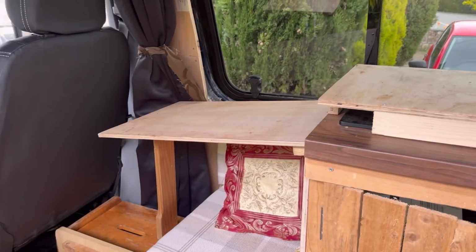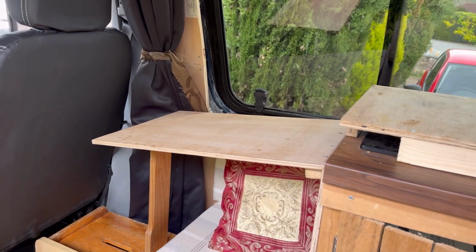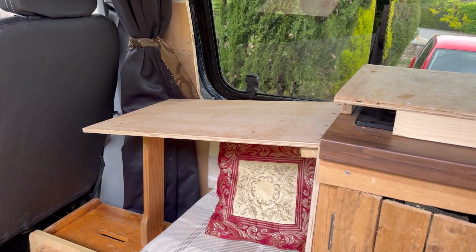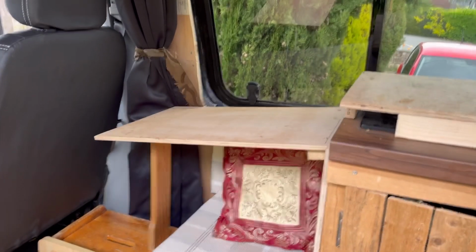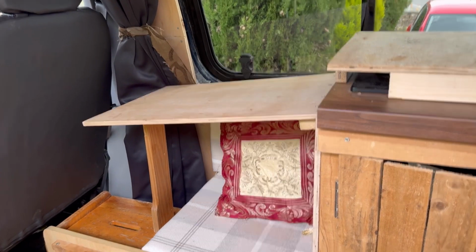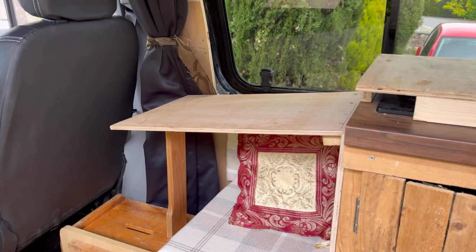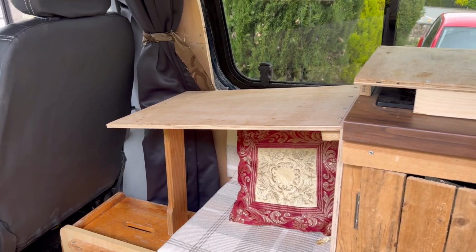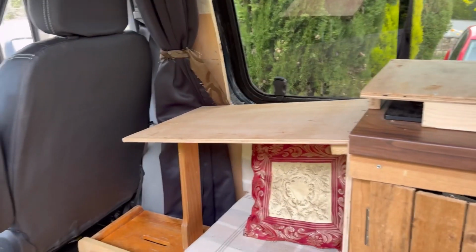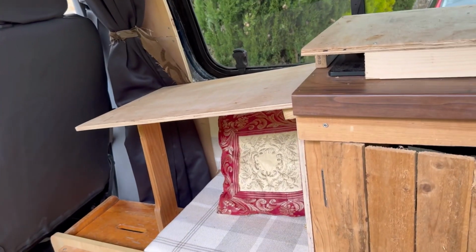Then on top of that we've got our pull out here. Obviously at the moment it's a bit wonky, because I haven't got it in its exact position. I pulled it out to measure it, and I'm just doing this so that you can see what it looks like. This pulls out as an extension to the work surface, and it's a great extra for chopping and preparing and that sort of thing. It also works as a table for working on your laptop from the driver's seat when it's in its swung round position. All of these things have been tested and tried, and they work really well for us and the way that we want to use the van.